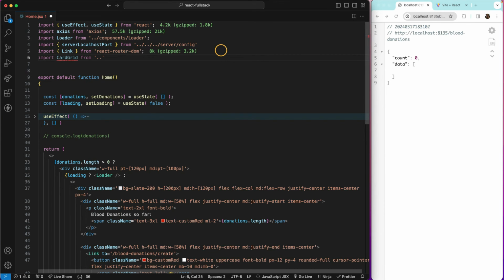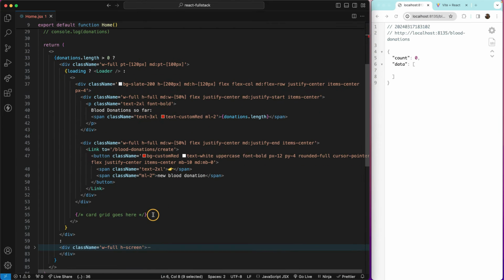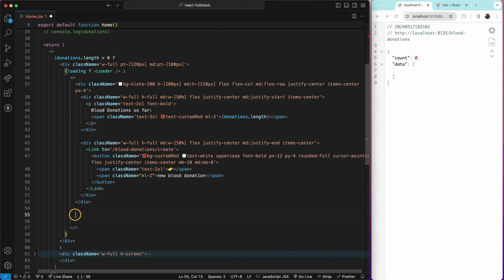And I want to go inside my components folder, and I want to have my card grid. Now that I have it, I want to use it here where I left a comment. Remember, we left a comment here so we do not forget it. And I mean, I can actually delete this comment, and I can just use my card grid component.